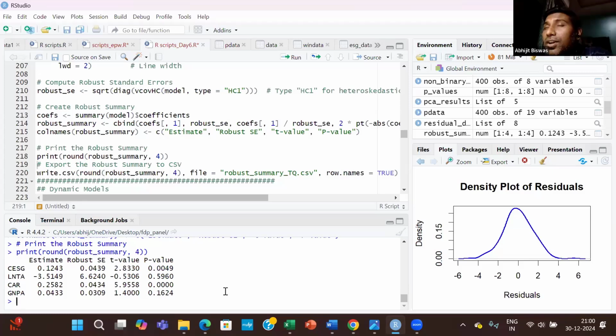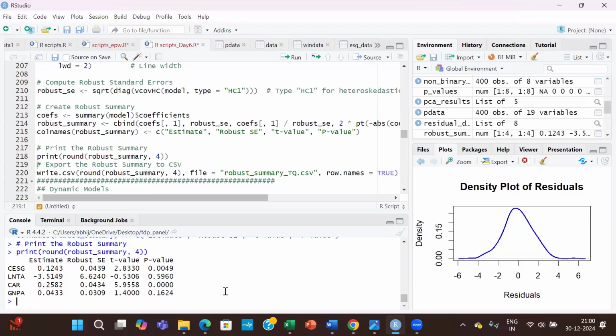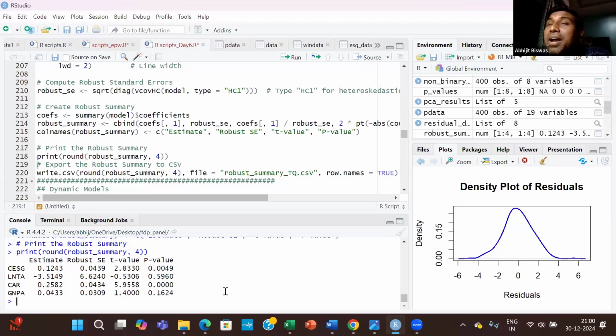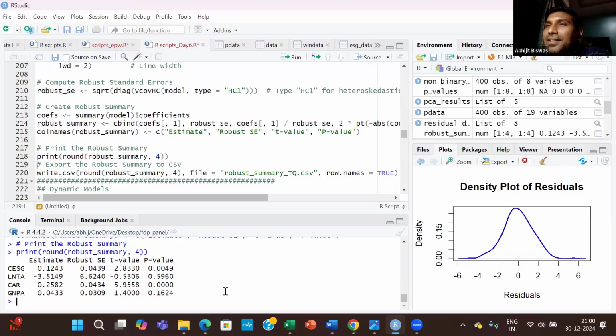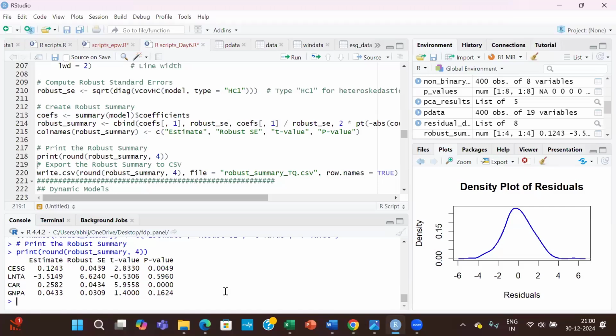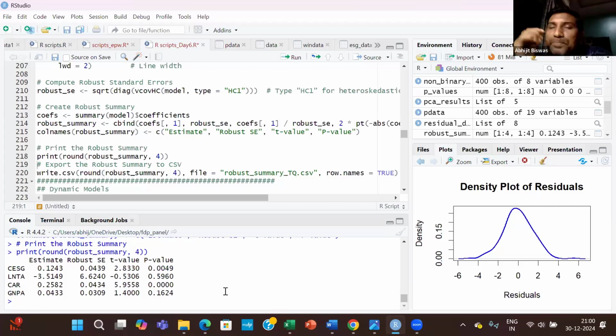I got your point, where your confusion is coming from. When I say that a fixed effect model will have Nickell bias, which fixed effect model am I talking about? Fixed effect model after including the lag of the dependent variable. That will have Nickell bias, but not this fixed effect model here, because I have not included the lag of the dependent variable as a regressor. So there is no question of Nickell bias here. I'll talk about that in the next part. So don't get confused.